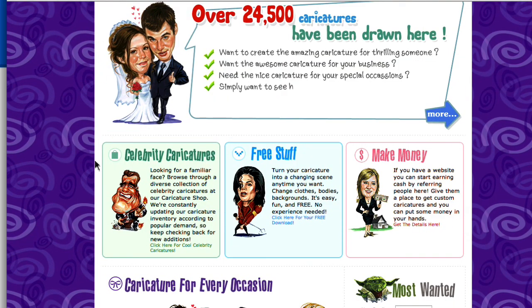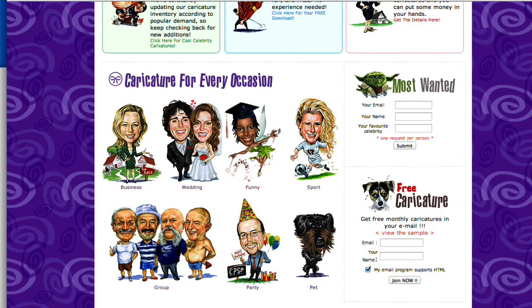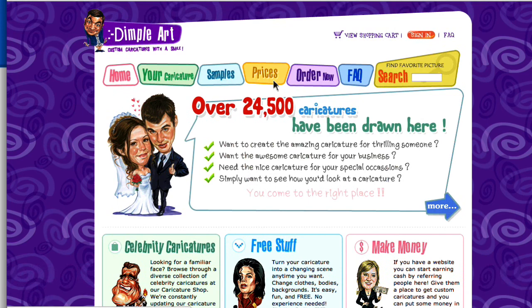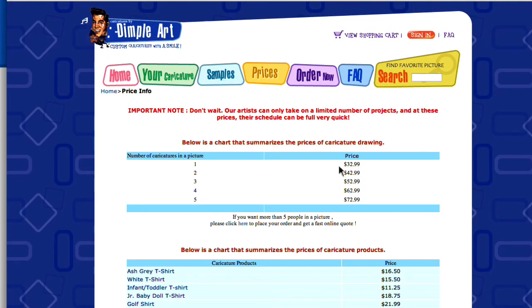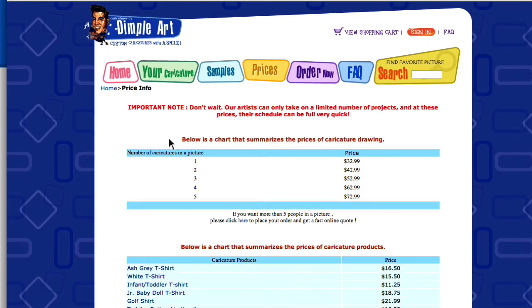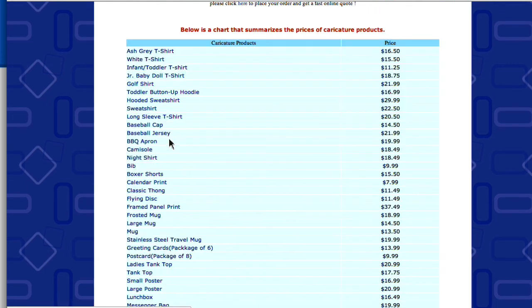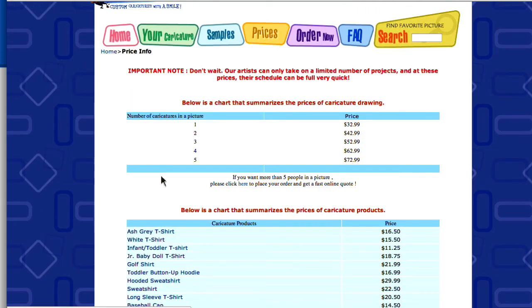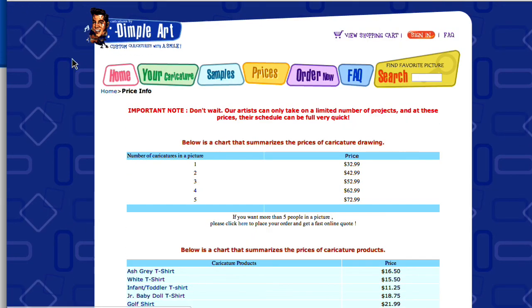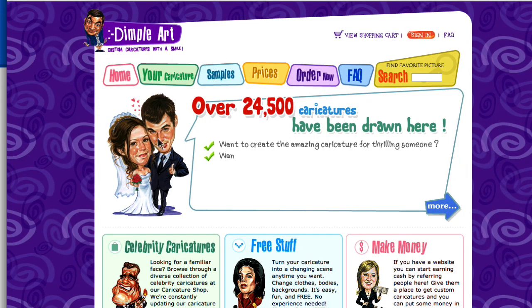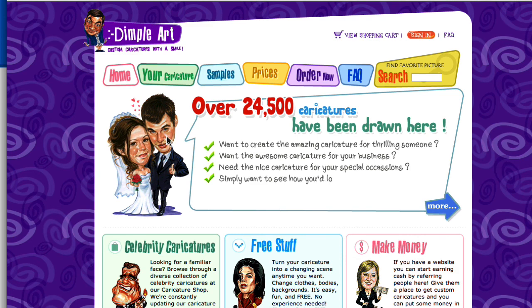If you want a caricature done of yourself, it's only $30 odd, $32 for one. They've got all these other upsell services, but if you're doing your own website and want to make your own profile, you would give them the picture and they would turn it into a caricature for you.